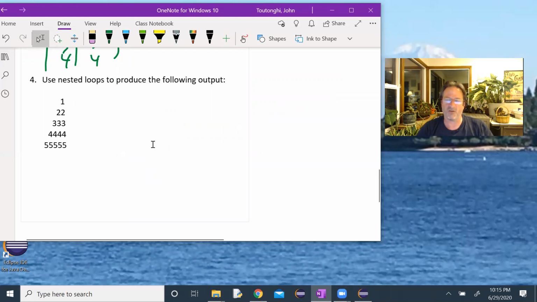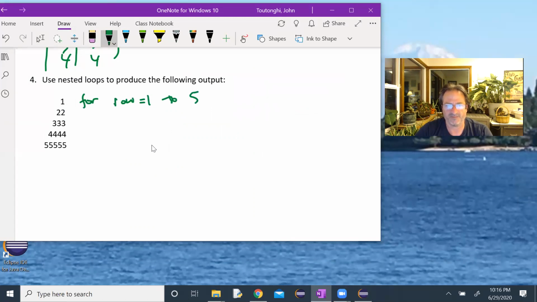It's a little tricky. So what we have is a loop of rows. So again, for row starts at 1, goes up to 5. So the tricky thing here is, what's the first thing printing in the first row?